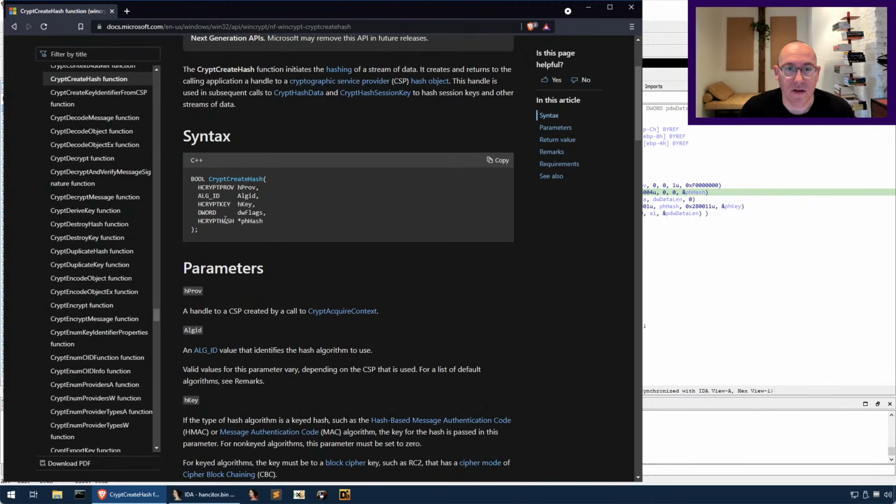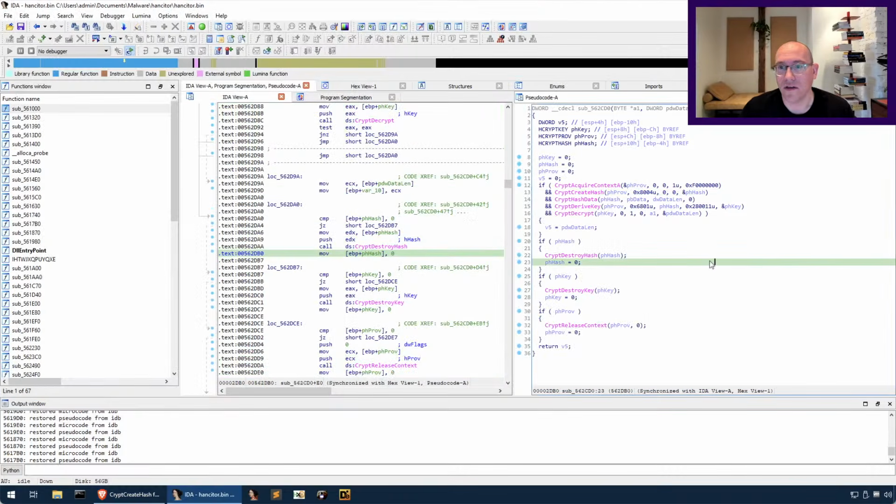And see the arguments. So the first argument is the CSP, so that's the context for the decryption. But the second argument, this ALG_ID, stands for an algorithm ID. And this is what we call an enum or a macro value, where when you're writing the code, you would use the macro name for it. But once it's compiled, it turns into just a number, right? And then that number is interpreted by the function.